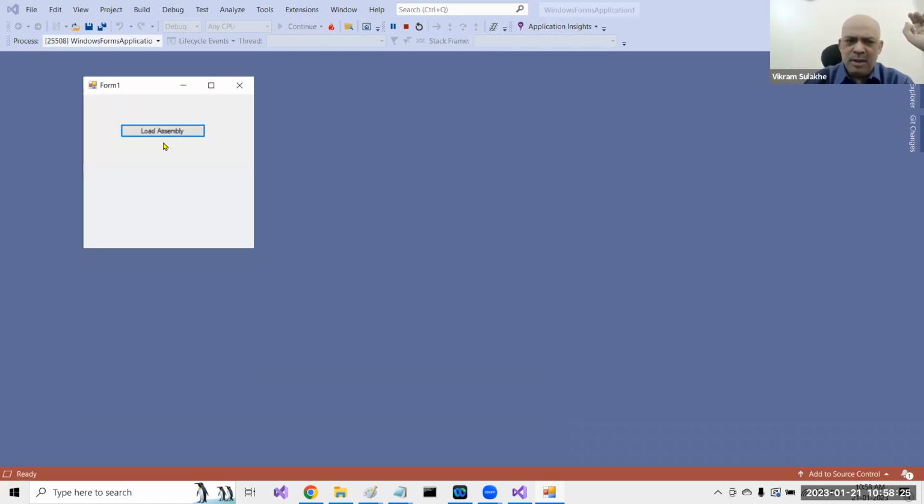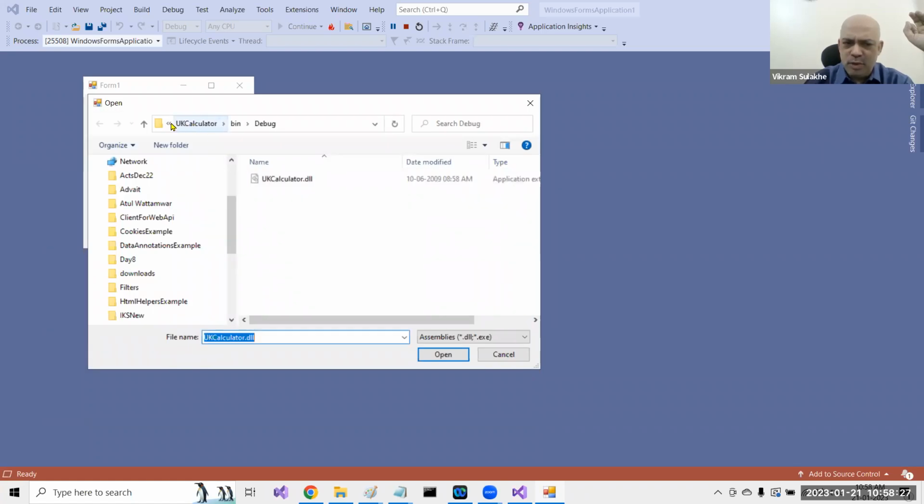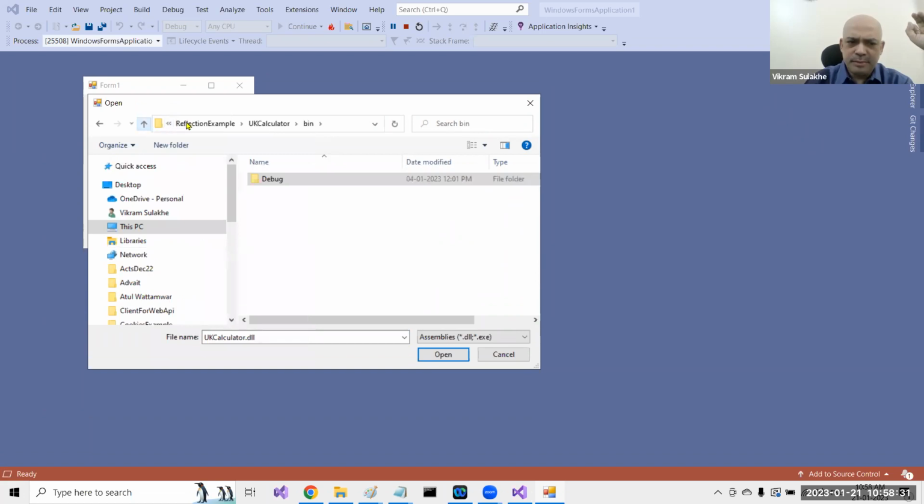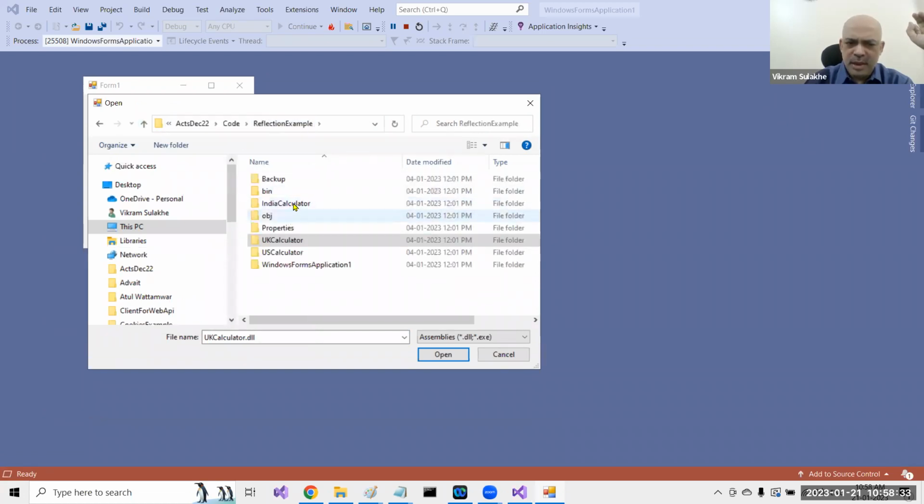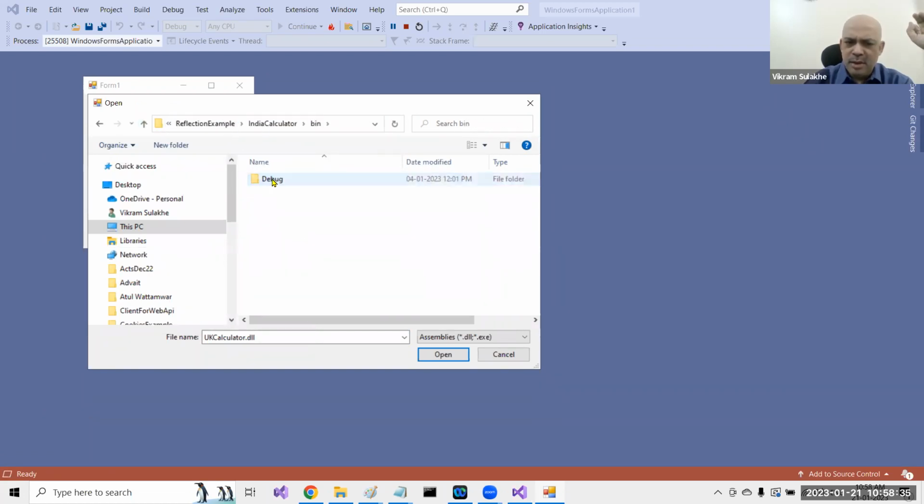Okay. Now, similarly, just like I have a UK calculator, I also have an India calculator. So there's an assembly for the India calculator as well. And if I call the India calculator, setting the same value, let's say 10,000 was the salary, but this time the calculated salary is coming out as 20,000.